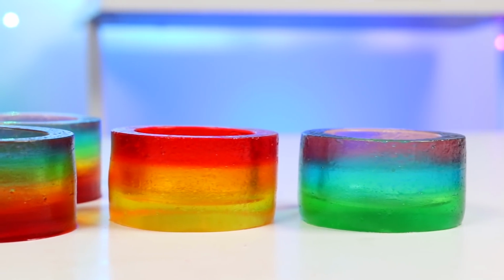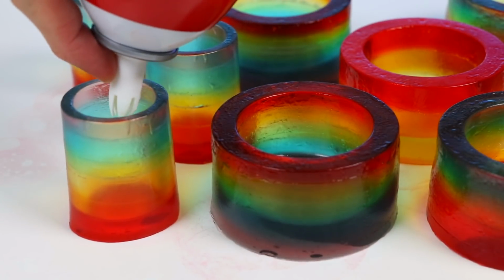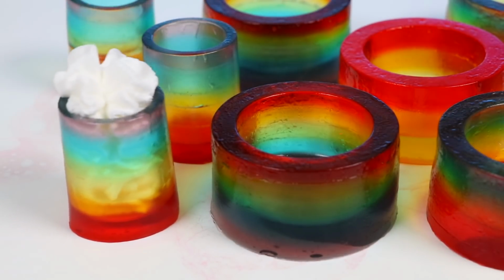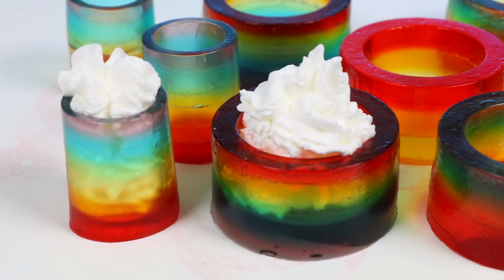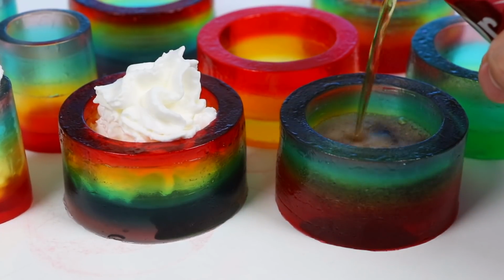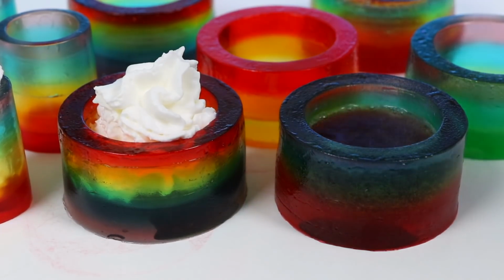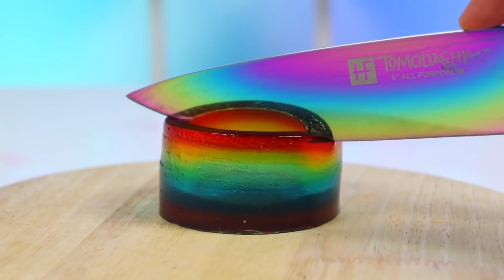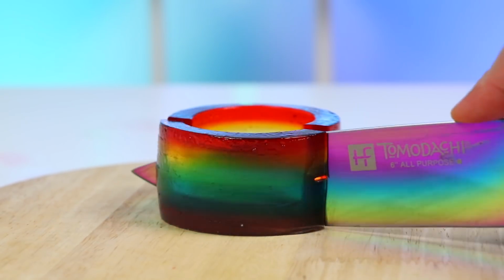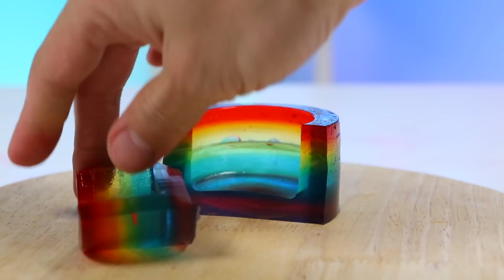Now let's fill our jello cups with something sweet. You can add whipped cream. Or if you want, you can fill the cups with soda or candy. Whatever it is, visually, it's going to be amazing. Okay, now sit back, relax, and enjoy while I do a little slicing show. The colors are going to be amazing!